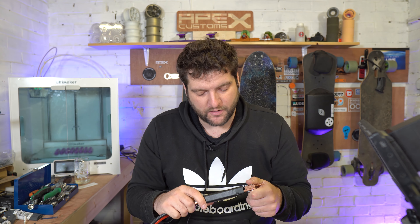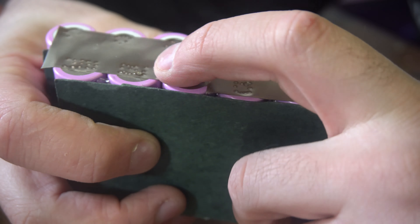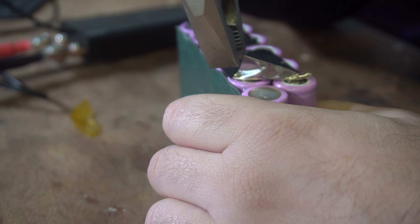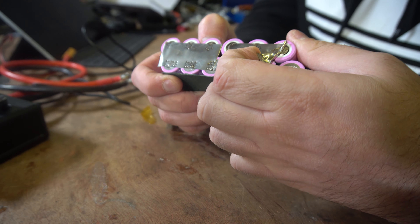I don't even feel like the pen is barely warm. The wires have a notable temperature change but with them being so thick, they're also quite cool. Let's step it up to the 0.2 — need to increase the pulse duration. I love how consistent this pen is — super, super consistent. So please don't look at these test welds and think Lee can't weld! The 0.15 and 0.2 both have good penetration — not too hot, not too cold. Let's try to pull them off. Can't get them off — it's actually just ripping the nickel rather than the spot welds coming off. The 0.2 is a pass as well. Really good.